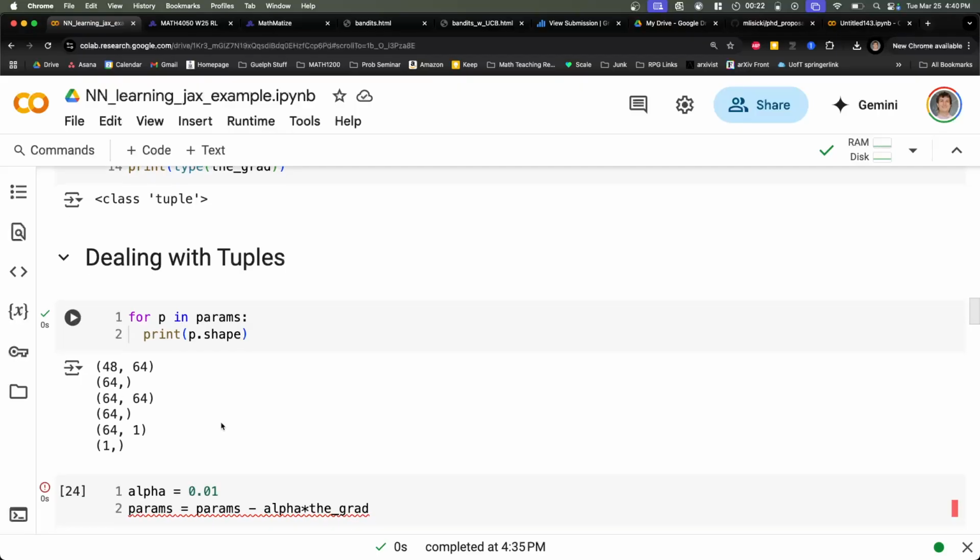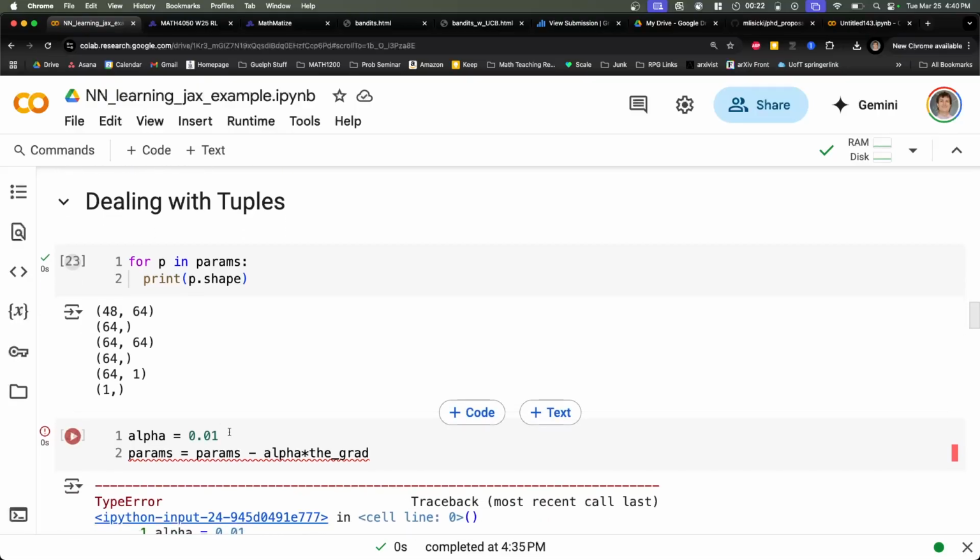And so the bigger you make your network, the more parameters you have, the more flexible it is. It can learn all sorts of weird patterns, but the more it's going to take to run. So I think one way to do it, and this is what is done in real life, is you start small and build up. So try a small network first, get it working. A small network should still be able to learn, but will have some sort of ceiling of how good it can get, because it just can't possibly learn certain patterns. It's out of memory for its parameters, and then scale it up from there.